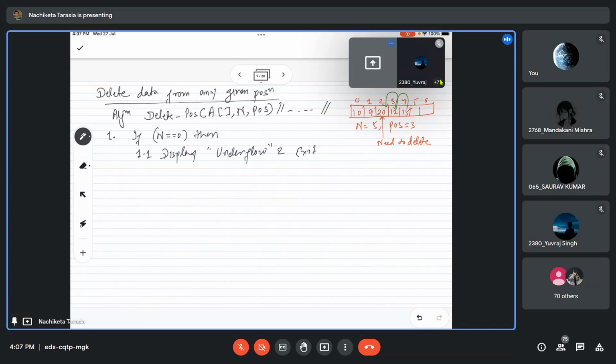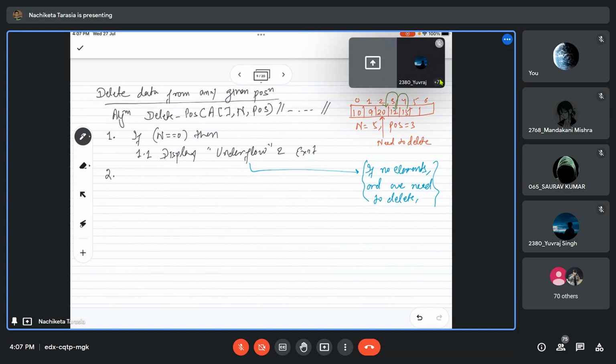Nothing to do. Let me write in a comment to make it clear, and you can refer to it later: if no elements and we need to delete, this scenario is called underflow. Now step 2.